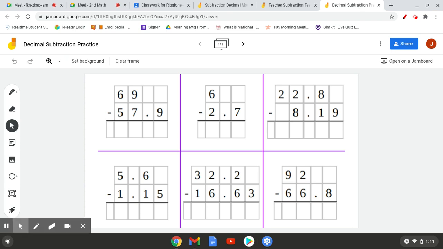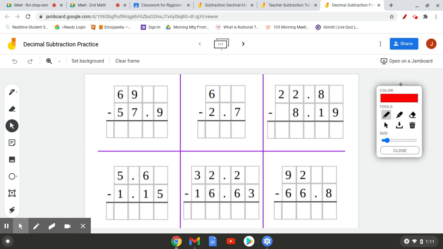So your job now is to take what we just went over and go ahead and apply that skill to here. Remember, the first thing that you have to make sure that you do before you subtract is you want to make sure you're putting in your placeholders. You have to regroup when necessary, okay? So seeing that just like that. Before you begin, go ahead and do these 6 problems and make sure you hit turn in when you are done.